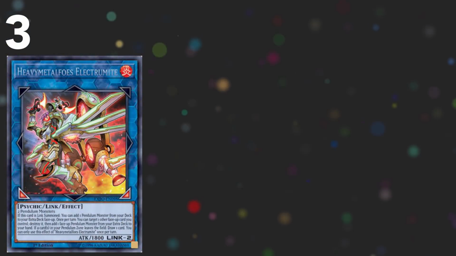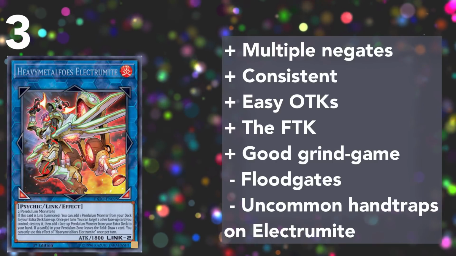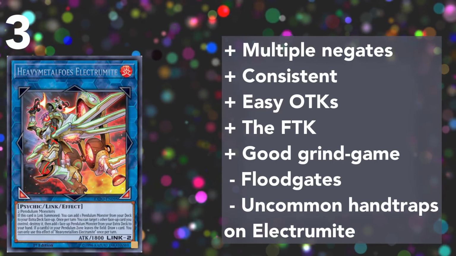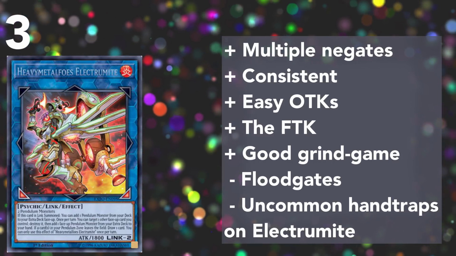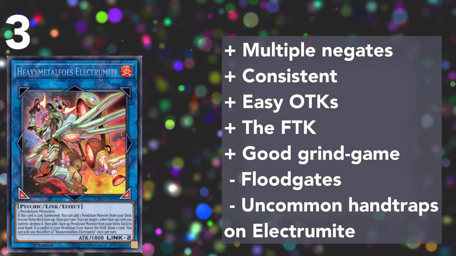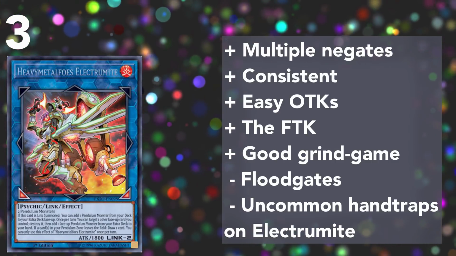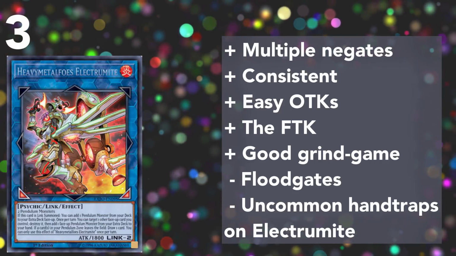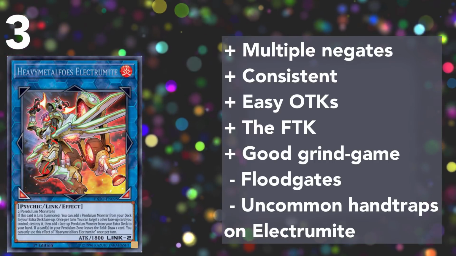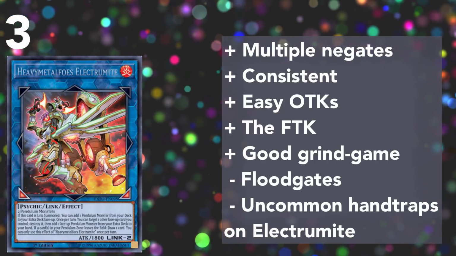In third place, we have Pendulum Magicians. Some of the pros for this deck: you put out the multiple negate boards. You're very, very consistently going to be able to make big boards that can OTK your opponent, even through a lot of the hand traps that were popular in the formats. The FTK deck obviously did exist for a while, which was exceptionally consistent for an FTK, easily beating out the Gemini FTKs. The mechanic itself, also allowing that recursion of monsters to maintain strong board presence in the grind game, makes us one of the best decks for grinding through different situations as well.